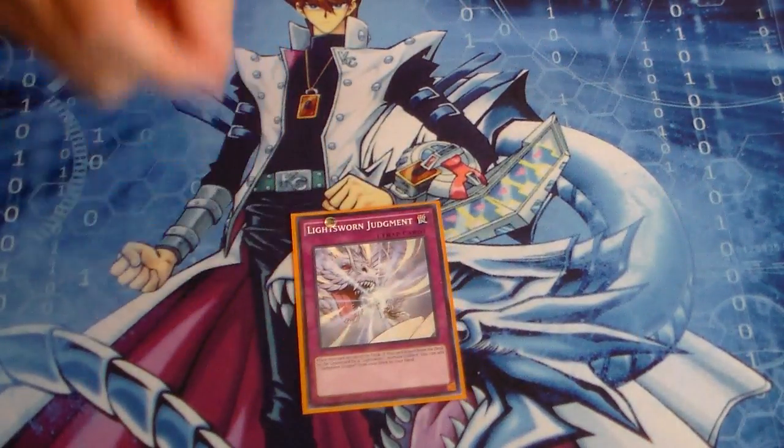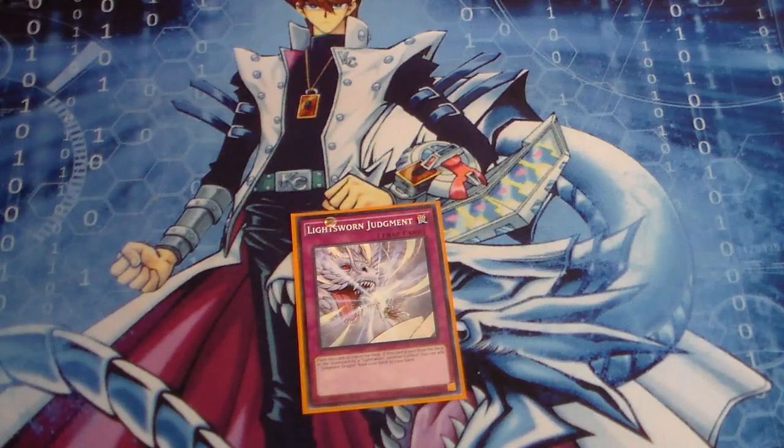And then lastly, we run 1 Lightsworn Judgment. This card's good as a 1-of. I've seen people run double of it, triple of it. I only like it as a 1-of. It's good if you mill it. It sucks if you draw it. But you can pitch it for other things, worst case scenarios. So, yeah, I do like it as a 1-of in the deck.